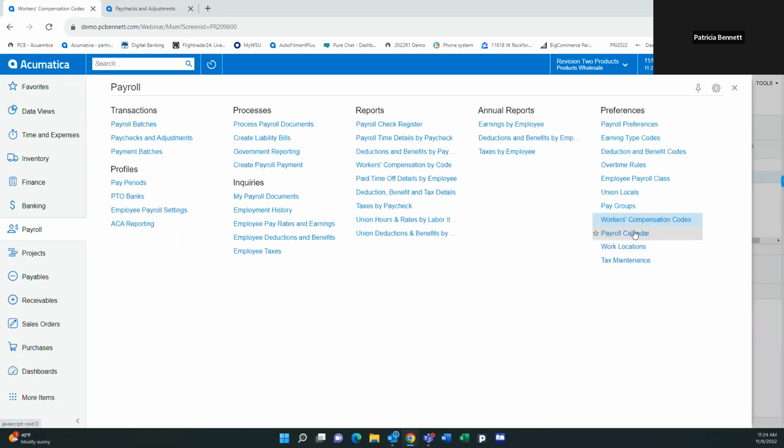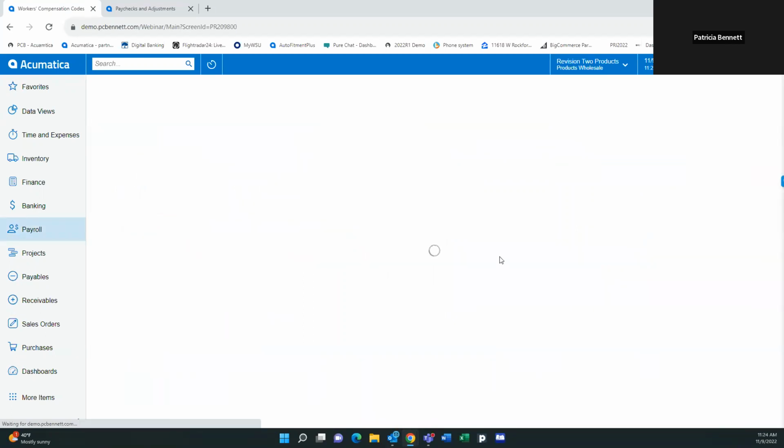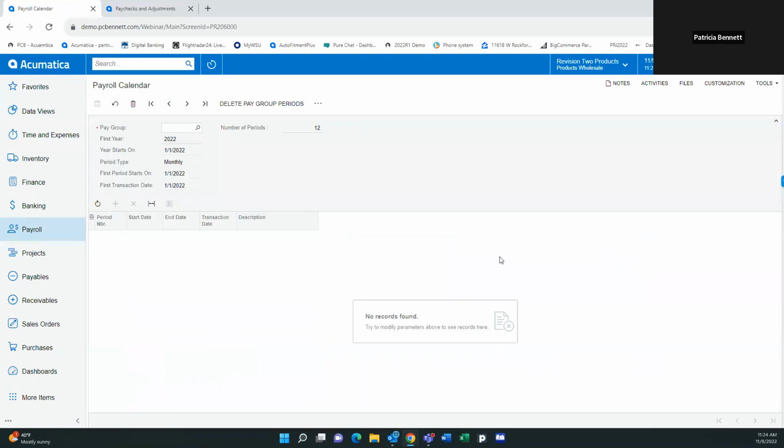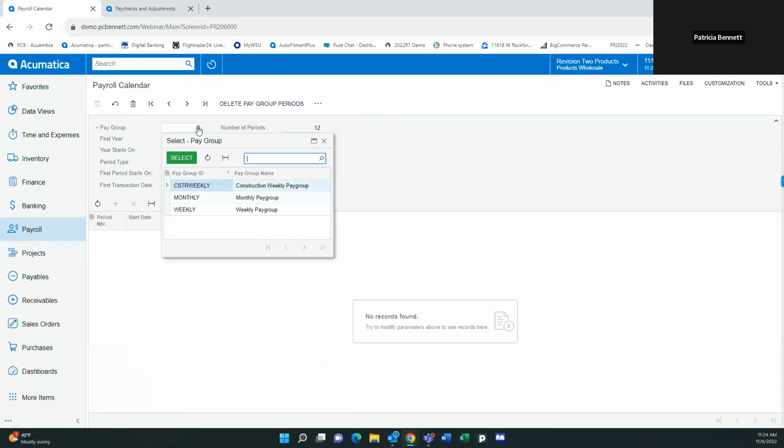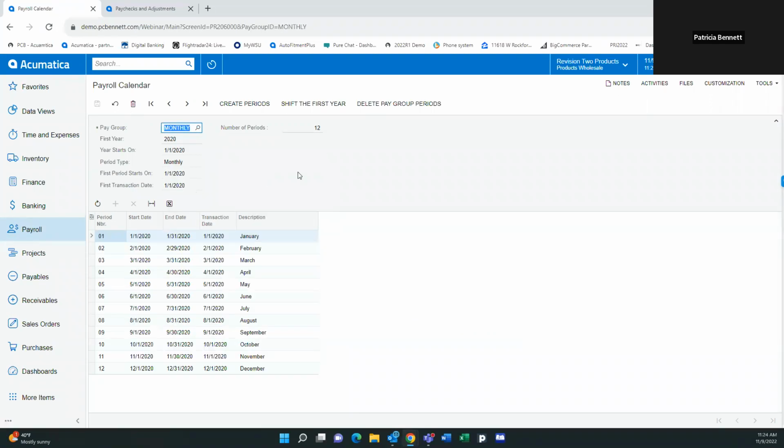The payroll calendar, again, if you're monthly, then when does the period start? When does the period end? And what is the pay date? So in this case, the year starts, it's monthly, and then from the 1st to the 31st. To me, this is kind of backwards. I would say that if you're paying monthly, you would pay February 1st for these people, but this is the way that the sample data was set up.